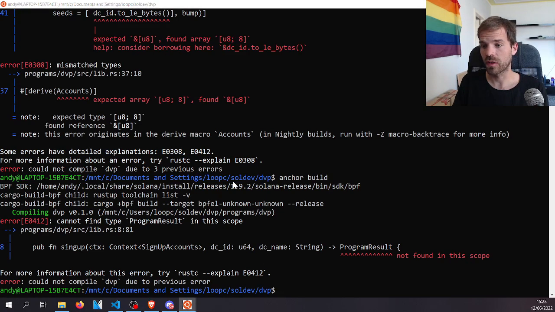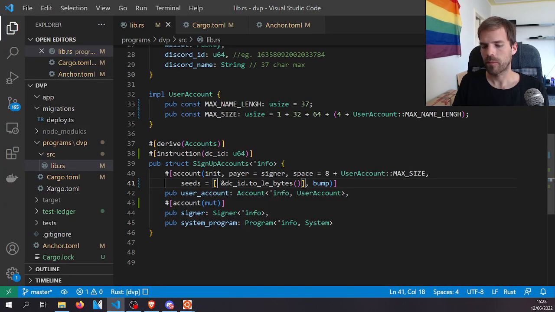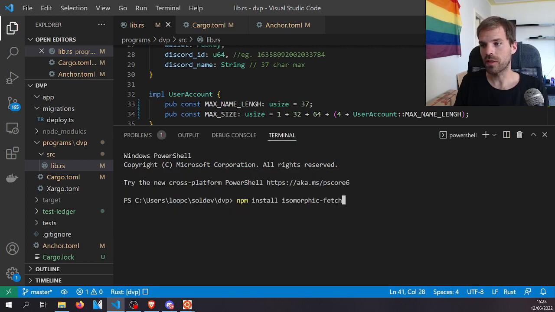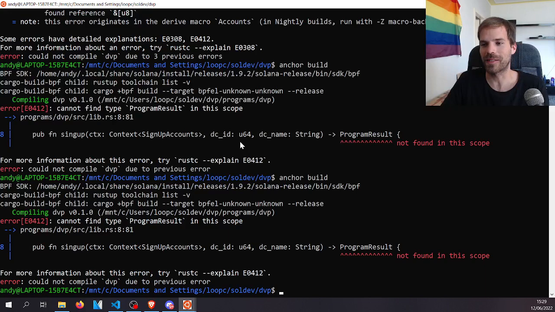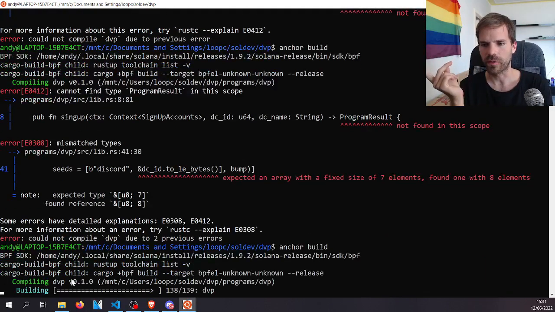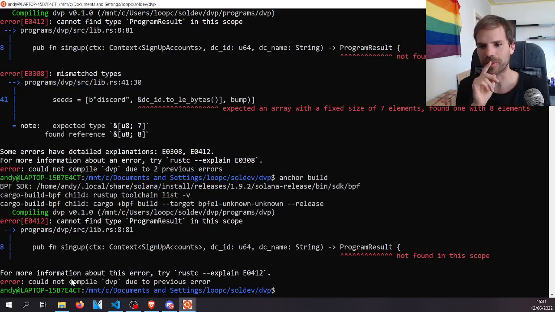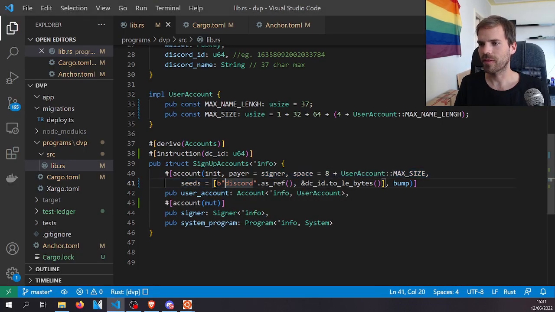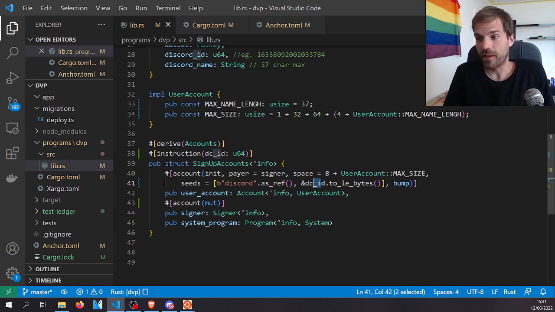Now it works, look. But the weird thing is, if I were to do that, and I add another one here, then it also works because they have the same size. It's still weird. This is just playing around. But yeah, like that it also seems to work. If I have the byte here as reference and that as reference, then it also... Okay, don't fully understand that. If you understand that and you can explain it to me, I would be very grateful if you did so. We will figure that out at some point.